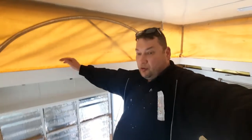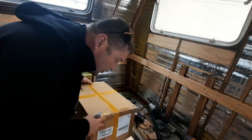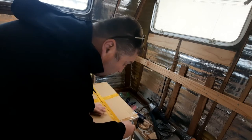Anyway, I'm going to set you up and we'll do those corners. Alright, so this is the insulation box, the second one.